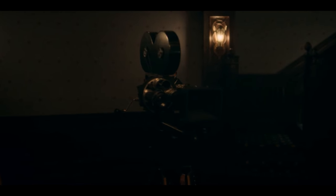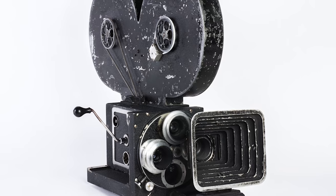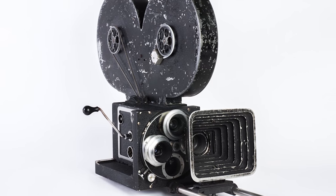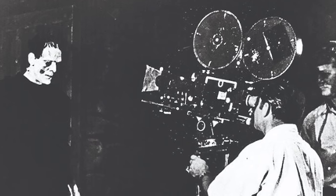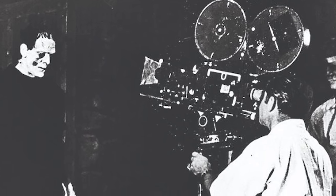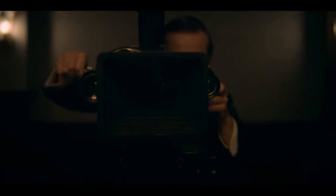Finally, we have the 35mm camera that the Colt was using in the 1920s. To the best of my knowledge, and because of the year Episode 7 mostly takes place, I believe the camera used by the Colt is a Mitchell Standard 35mm camera. It looks like it has the same four-lens turret and matte box on rails mounted to the front of the camera. It was also released in 1920, which means it would have been available to the Colt in 1924.